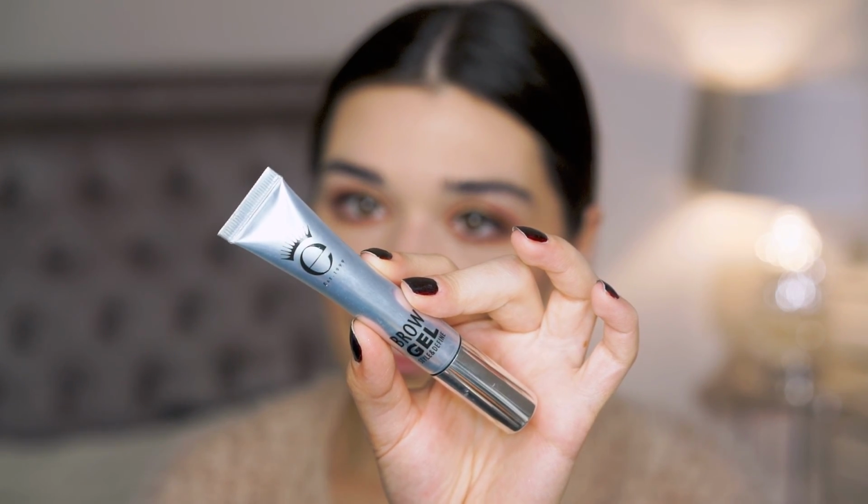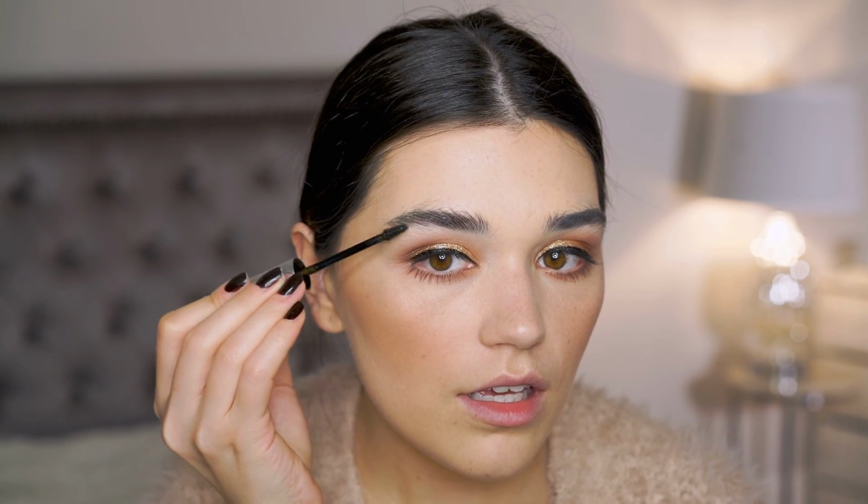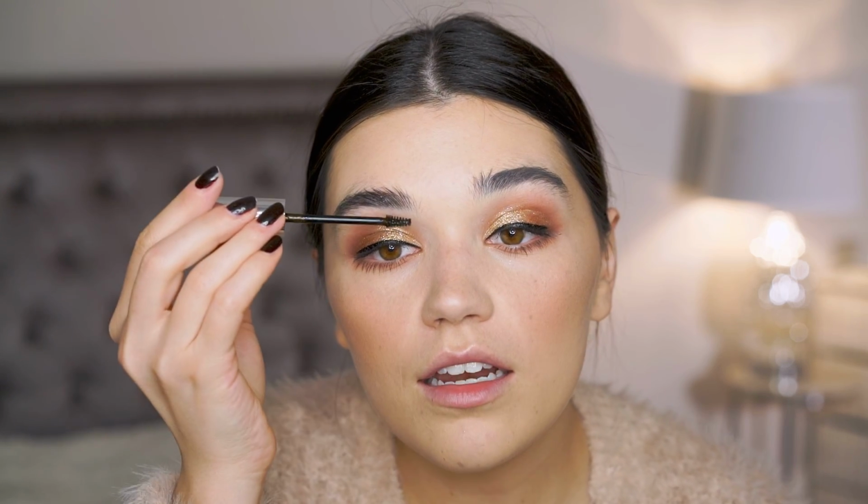Now for my eyebrows, what I've been doing lately, well, you can see I'm trying to grow the hair from my eyebrows, and so far it's growing nicely. I'm using the brow gel from Eyeko. It is a tinted one, and I don't think that they have different colors, it's just like a light brown with some flecks of shimmer in it, which looks really natural and really good. So this color is quite universal, will work for a lot of hair colors because it's just like a hint of brown, and it's also really nice at fixing the hair.